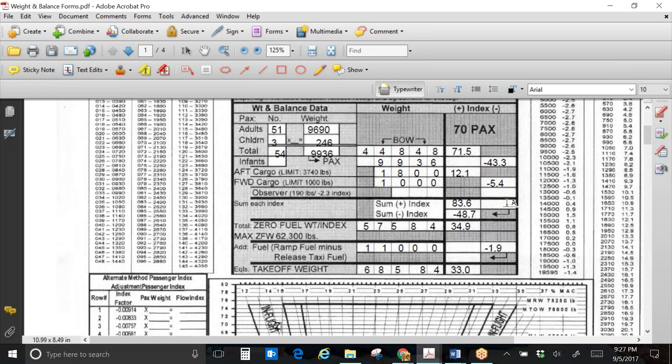So that alone shifts it close to 10. If you get rid of 5.4 and then you add 18.9 minus 12.1, you gain 12.2. So take your 33 and add 12.2 to it. Now you're at 45.2 on your index, just by shifting 1,000 pounds from the forward to the aft. Just 1,000.